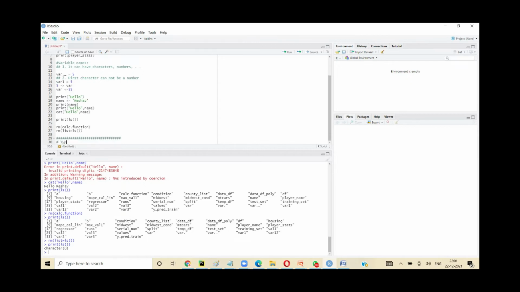Types of operators. First thing is arithmetic operators. What does arithmetic mean? A-R-I, that's the spelling.